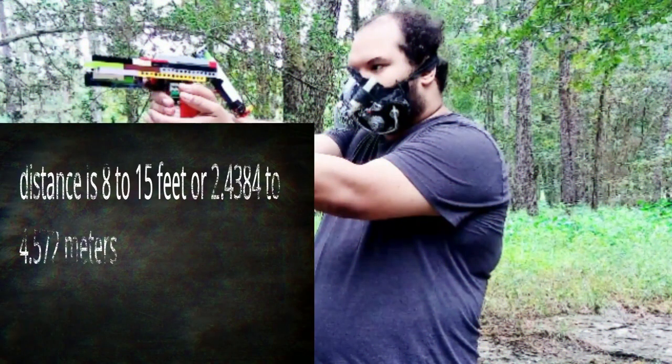Distance is 8 to 15 feet, or 2.438 to 4.572 meters.